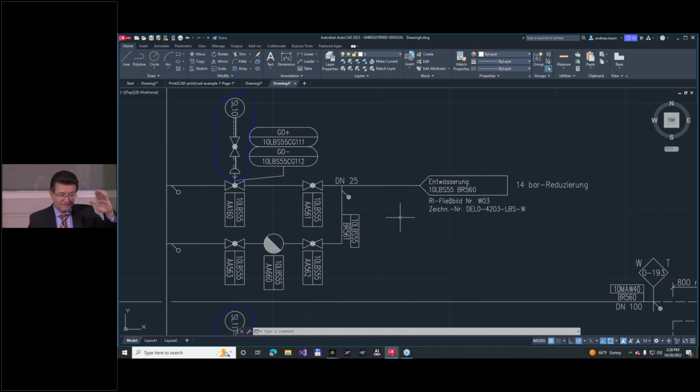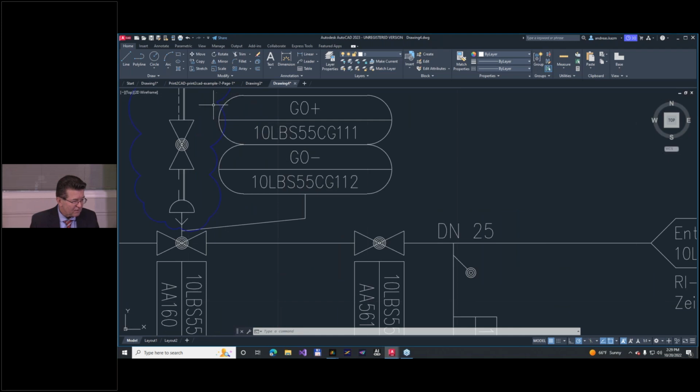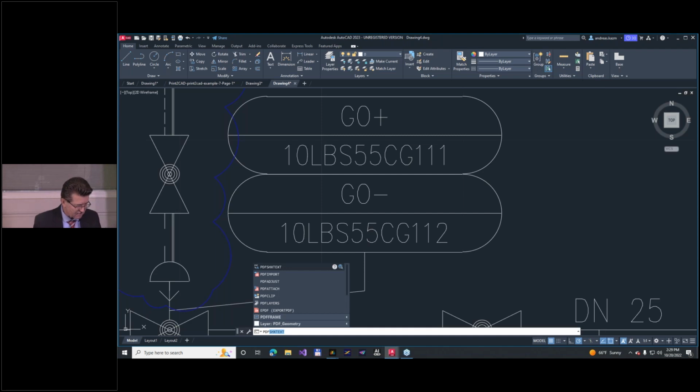Of course, the trick is now here to rotate the drawing, to recognize it, to rotate it back, to recognize it. A lot of work. And again, you can see the frames here. If you want to recognize this using AutoCAD PDF SHX, you have to take every text separately.